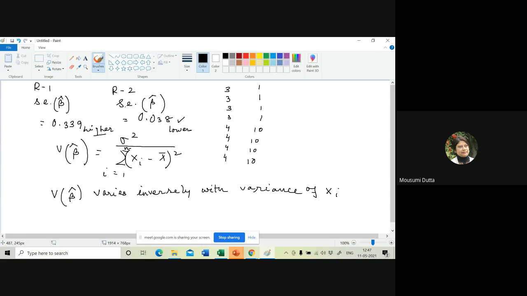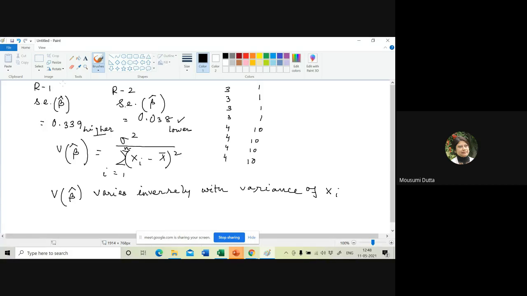Now, if you look at question number 11, it is very similar to this one. Let me check question number 11. Question number 11 is, since the variance of regression coefficient beta hat varies inversely with the variance of x, it is often suggested that we should drop all observations in the middle range of x, and use only the extreme observations on x in the calculation of beta hat. Is this a desirable procedure?